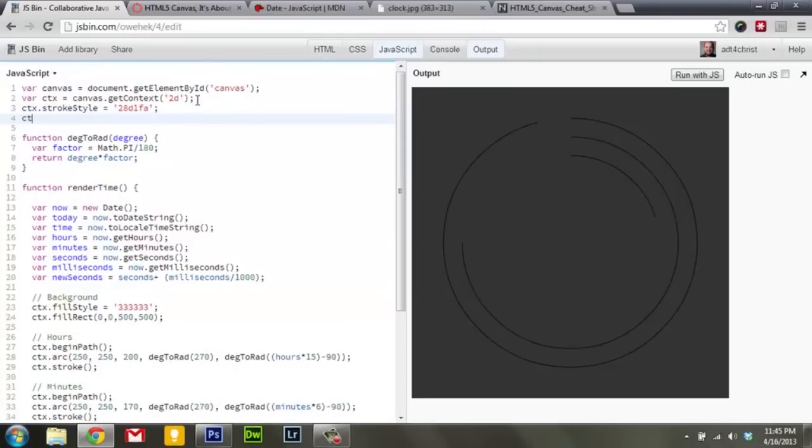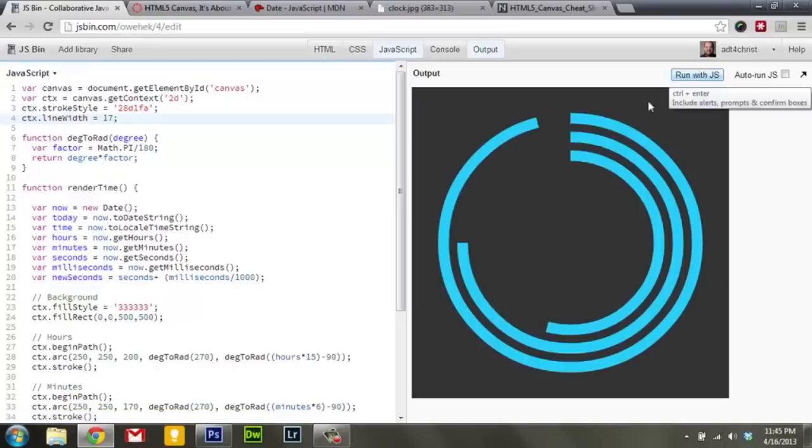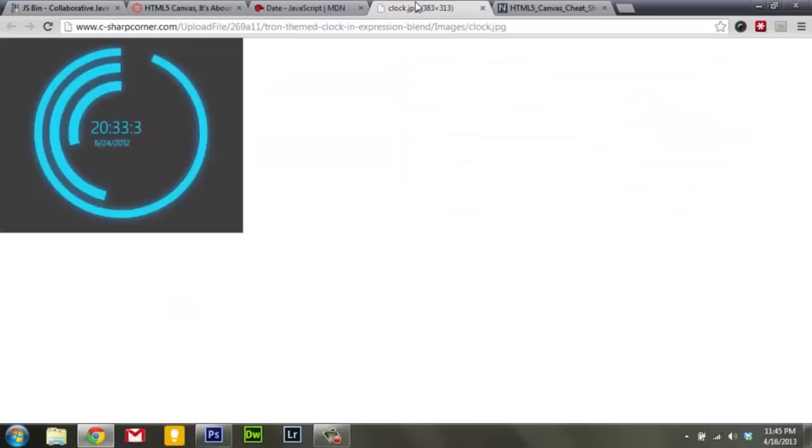I want to set the width of it, and these are set defaults. As you can see, this just jumped over here and refreshed, not overriding. So let's go back. We were talking about line width. We can set this, and it just needs a number, so we can say a line width of 17. So if I change this, all of a sudden we get much closer to what our goal is. If you remember, our goal is something like this.